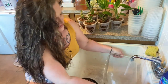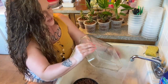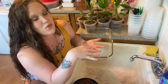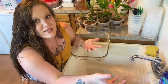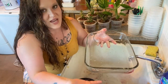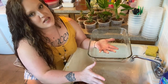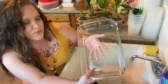Now this is just a glass bakeware sheet, which is nice because it's deep enough that it fills up high enough to where it's appropriate for the plants. I like it because I can fit 4 or 5 plants in here at one time. And this is also nice because I have these plants in my grow tent, so it's nice to have one solid, I guess under tray you could call it, where all the plants have a stable tray to sit in, and it kind of saves a little bit of space because they're not all individually in other pots or saucers.